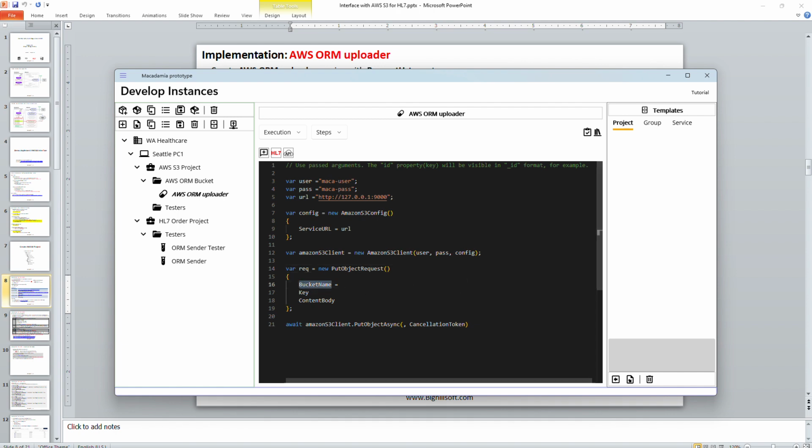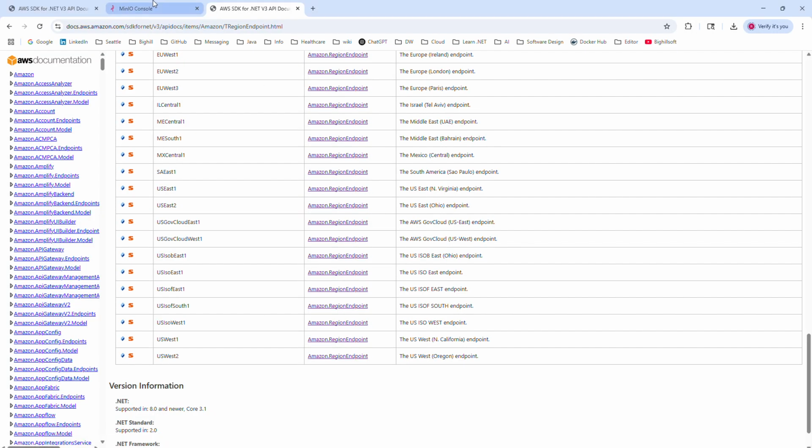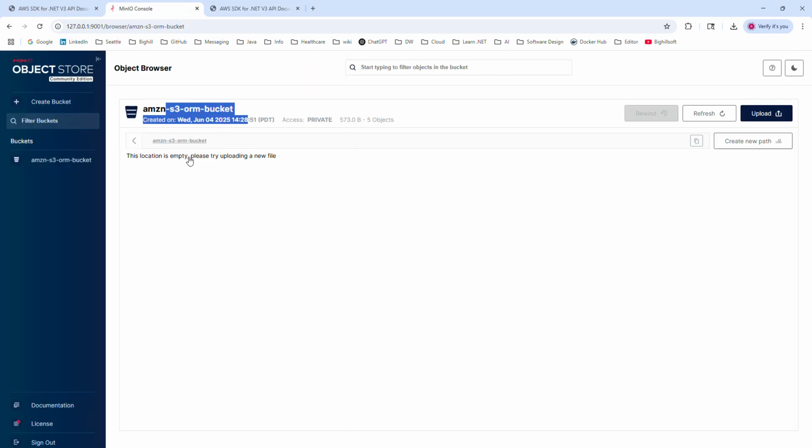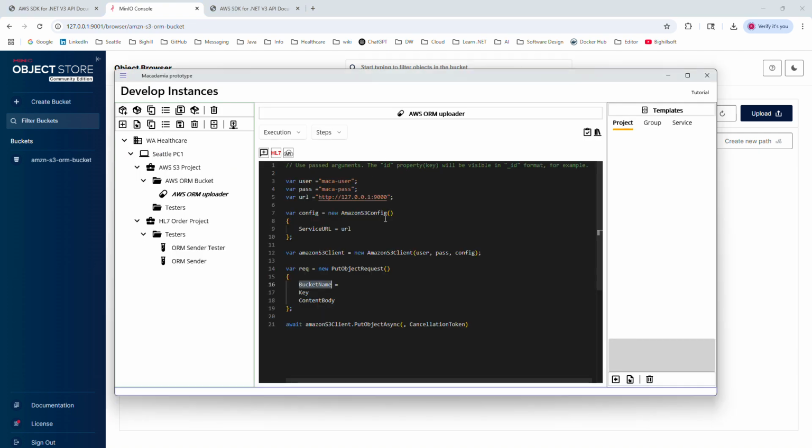So the bucket name is already familiar, the one I created before, and we can use this one to populate it, or just simply this one, whatever you prefer. And the key needs to be finalized later because we have to access the HL7 message using the HL7 V2 library.